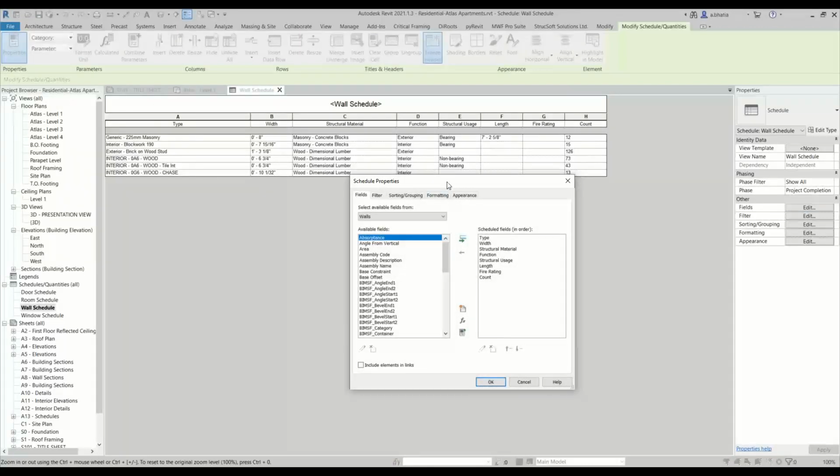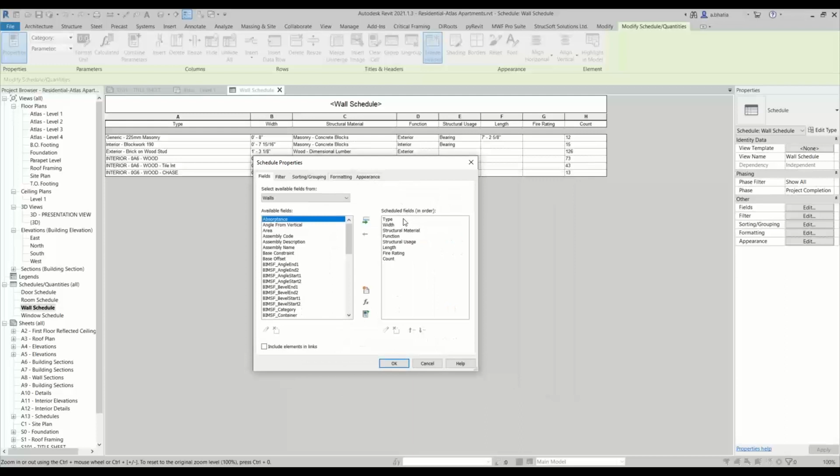In here, I've added a few fields. I've added the type field, so I know exactly which type of wall I would like to map my templates to. I have the width parameter, the structural material that's being applied to the structural layer of that wall, and the function of that wall. Maybe you want to sort it according to its function, or you have different templates assigned for each function, like structural usage. Maybe you want to use that to separate your templates, and so on and so forth. These are just a few elements I like to use to manage the walls in my project.